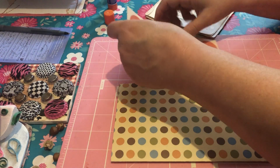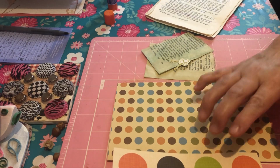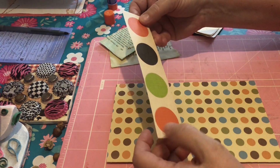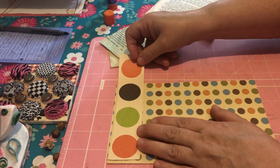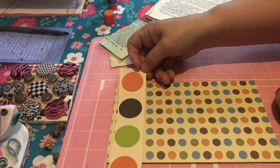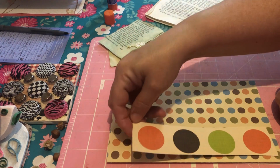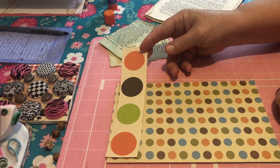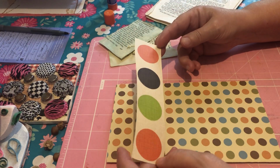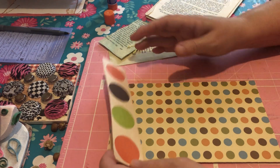Okay, I thought maybe this here because dots, and it is kind of the same colors. So I just thought that would go good together. Do I want to put it across the top? I wouldn't be able to use all of them, but that's okay. Or do I do, no, I like the top better. This orange looks a little darker than that orange, don't it? I don't know.